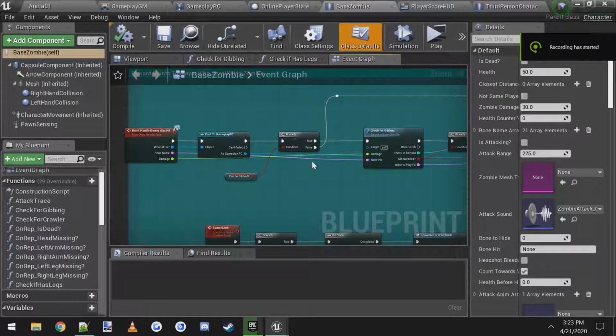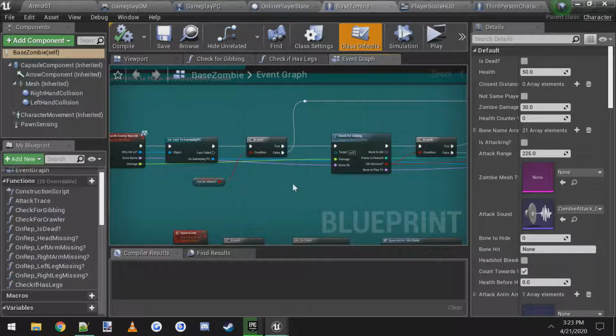Hey everybody, this is going to be a quick video on a couple little things that I missed in the last update. Nothing major, it's just little oversights I guess. And then after we get all these fixed, I'll probably dive into the advanced dismemberment and gibbing system. We'll see if we can add that in, and I'll try to explain how it all works and how you can change it and add to it and do whatever you want.